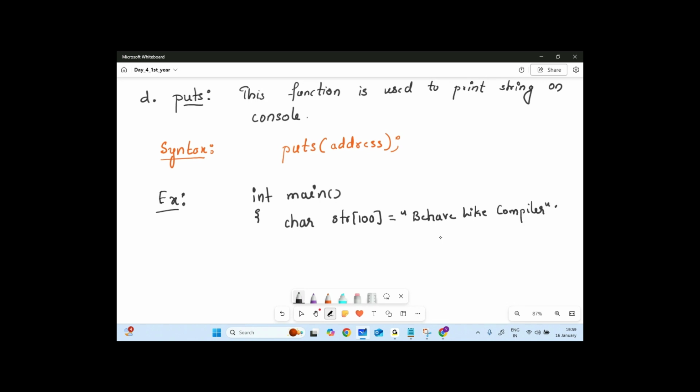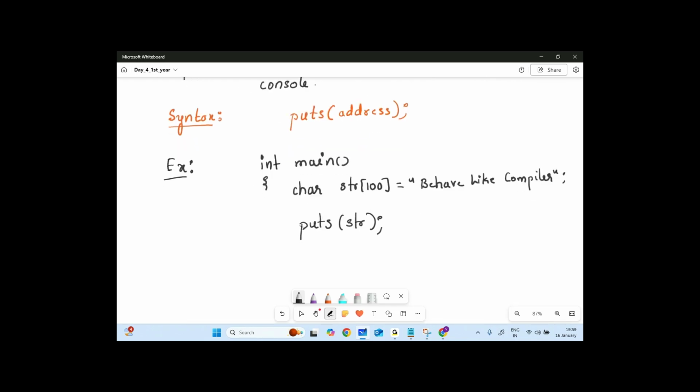Now if I want to print this string, I'll simply write puts of str. This will print the output as behave like compiler.